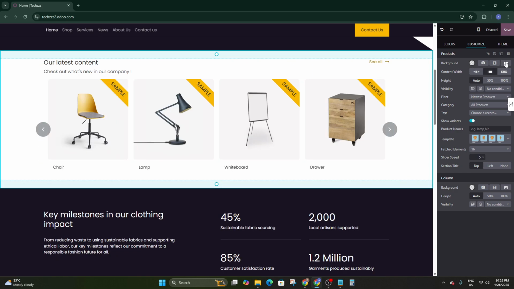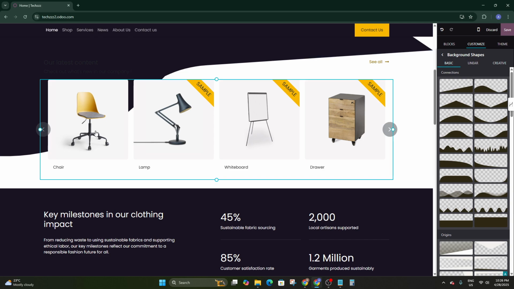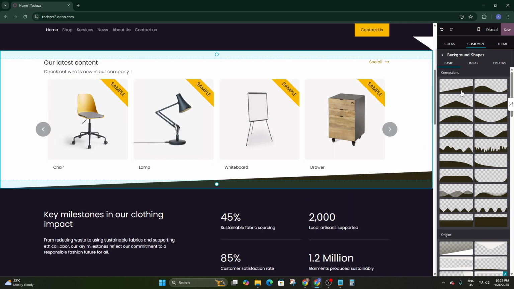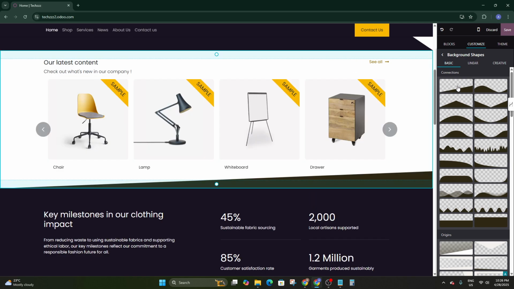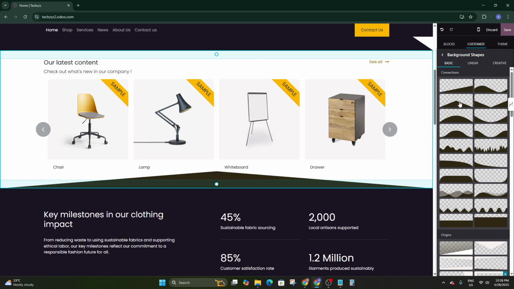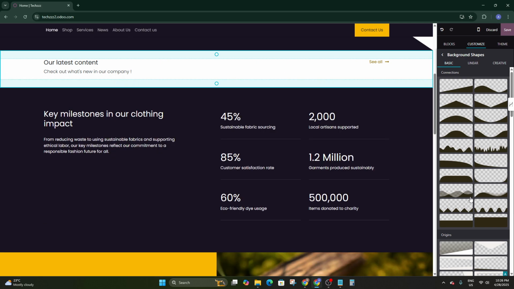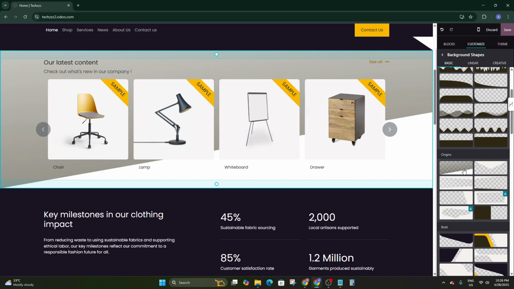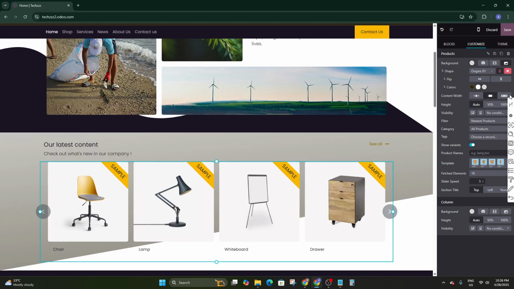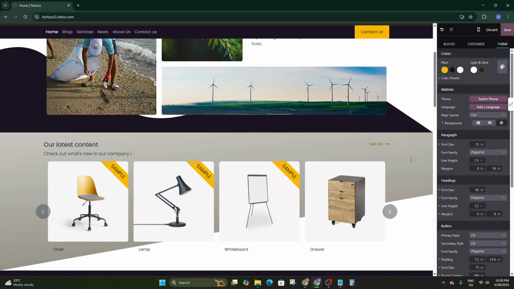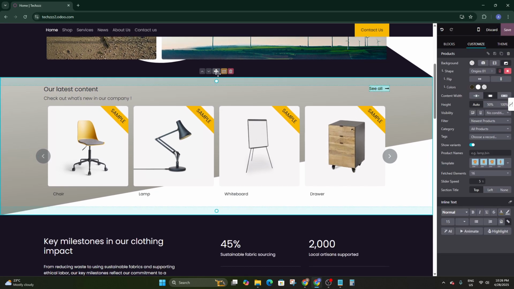Here's the background, so you can add an image here, so just like this you can add the background like this, or you can add this type of background which looks pretty good, I think. If I select it, it will look like this, the background here. And let me show you how you can add the images here. So from here you can delete a section from here.